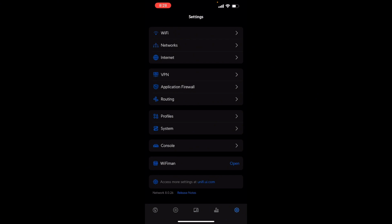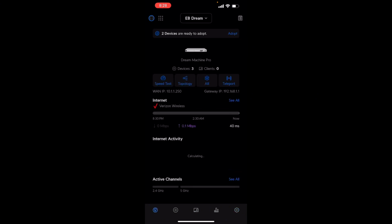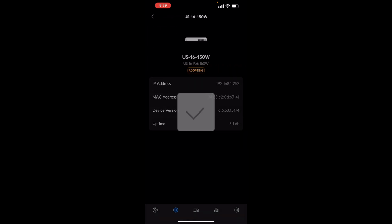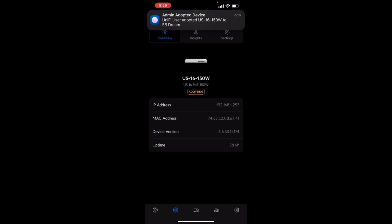So real quick, just so you know, you can go to the main screen here, the dashboard, and click adopt at the top, or I can come to my devices screen and click on my devices that are ready for adoption. So I'm going to go ahead and click on my switch first and choose adopt device and let that process happen.